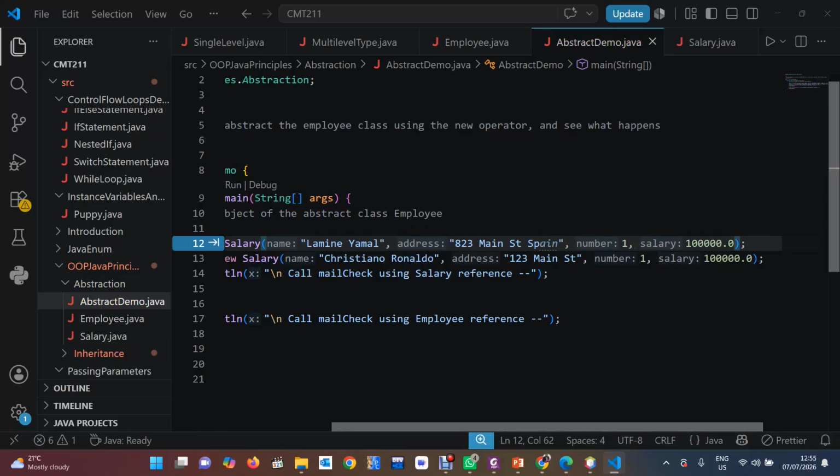Let's say just Main Street, Spain, and we are assigning it an address and some amount.